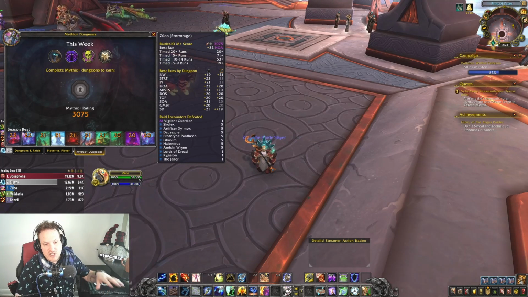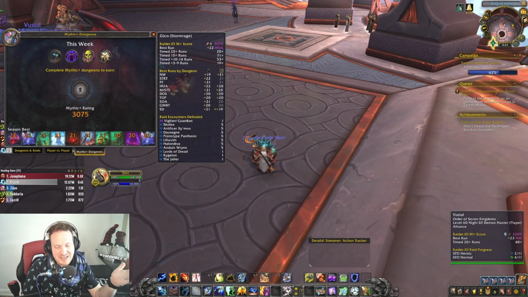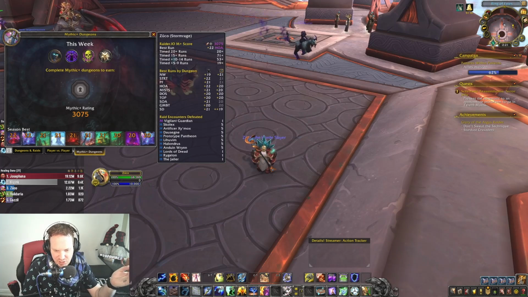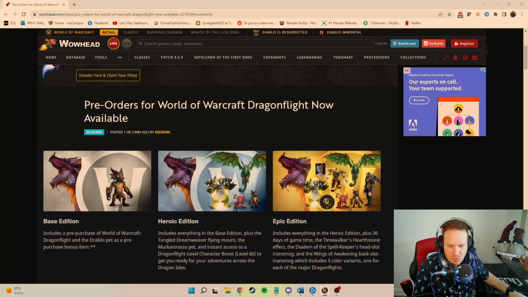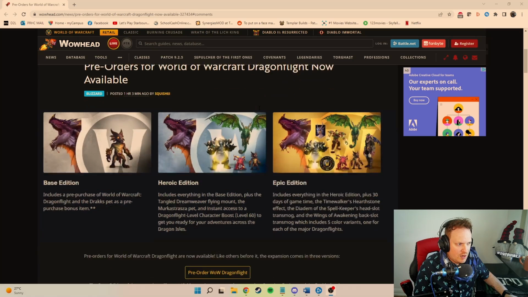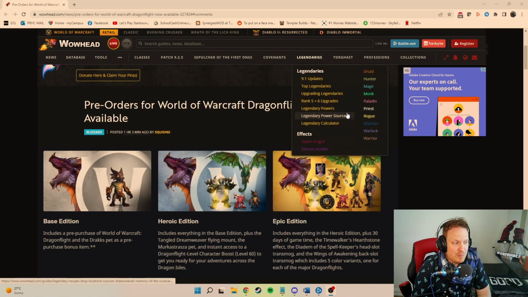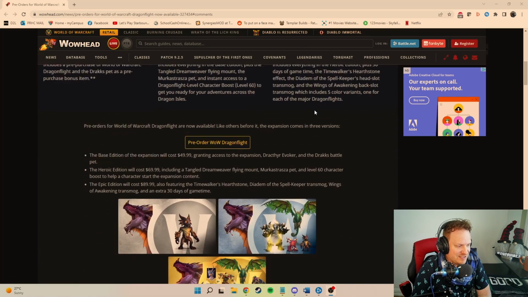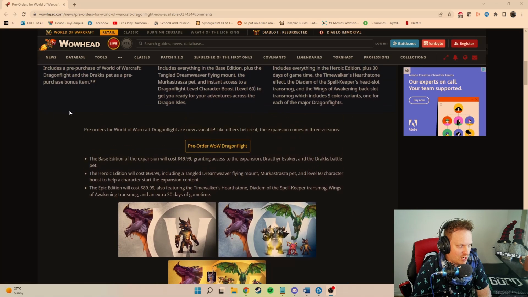For now, I want to shift gears really quickly and talk about one other thing for this video because it just got announced and I'm really excited about it. So let's shift over here. Let me get my webcam up. Yes, in fact, you are reading that correctly. Pre-orders for World of Warcraft Dragonflight are now available. Holy moly, guys. They announced that Dragonflight is coming. Let's talk about this for a second.